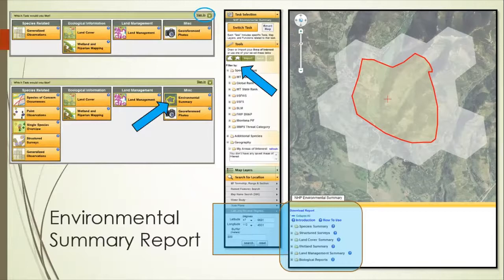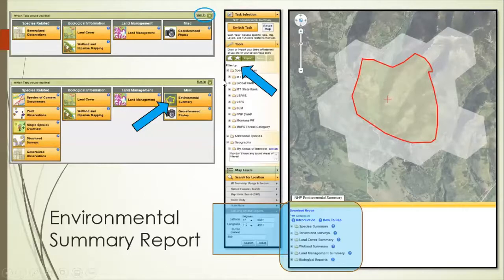Now, if you have ArcGIS and have a shapefile, or even Google Earth and have created a polygon or a shapefile, you can load those rather than recreating the wheel or redrawing it in this MapViewer program. You can import that using this button right here. If you don't have that, you're going to have to recreate your project area by using these two options. They're both polygon features. One is a freehand that you could do more rounded and kind of free shapes.